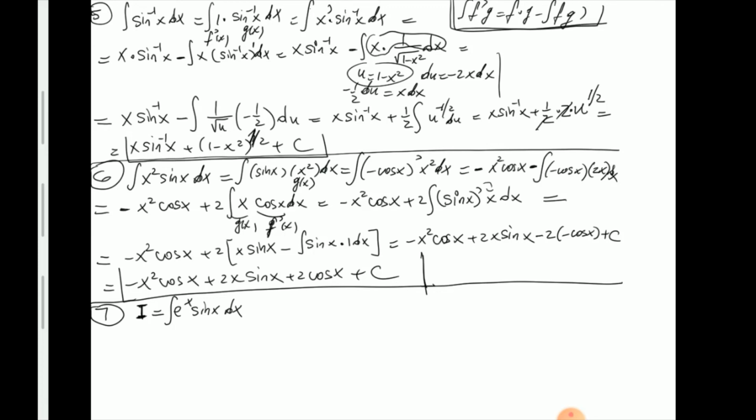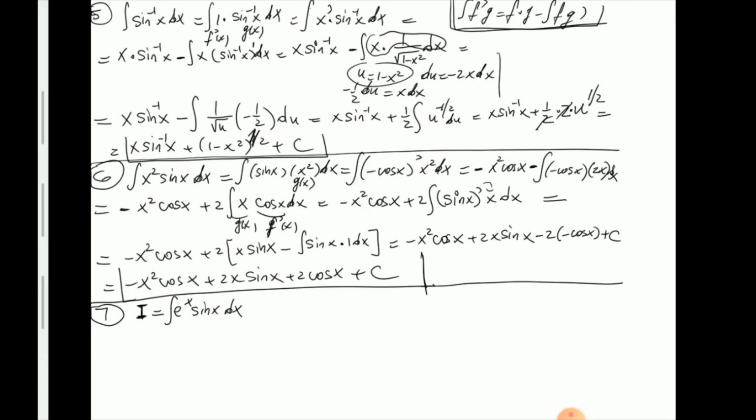But think further a little bit and realize that if you have e to the x cosine and you do it again by parts, you're going to go back to the original integral. So you basically may be able to solve directly for that integral as you solve an algebra equation. So you do it by parts twice and you obtain something in terms of the original integral, and you will be able to compute it at the end. So it's one of those things in which you have to have a little faith and see how it works, because it will be clearer at the end why it works that way.